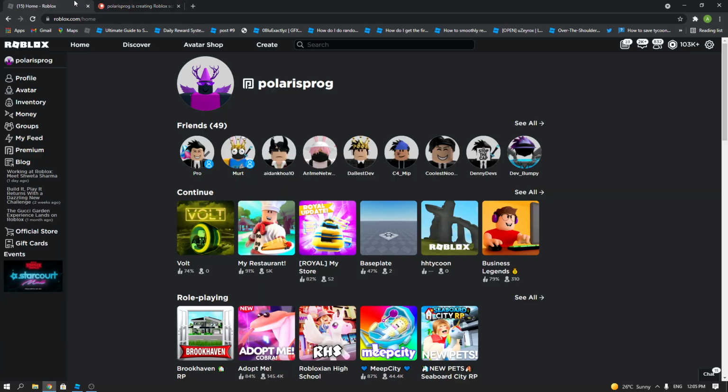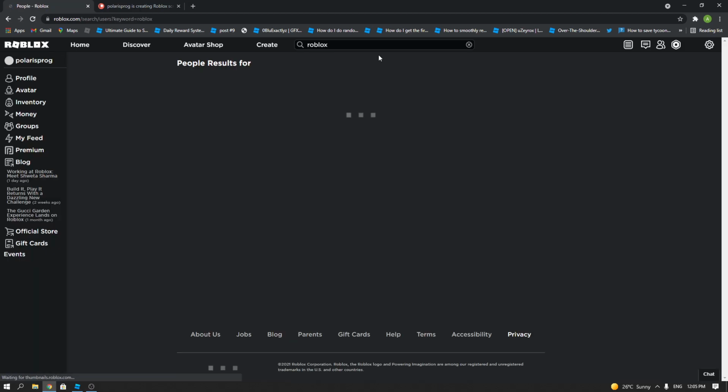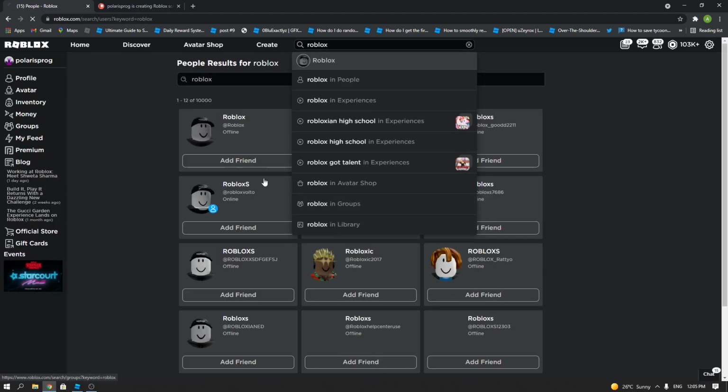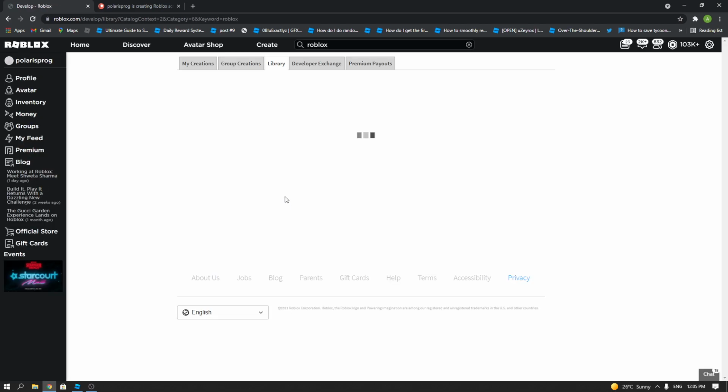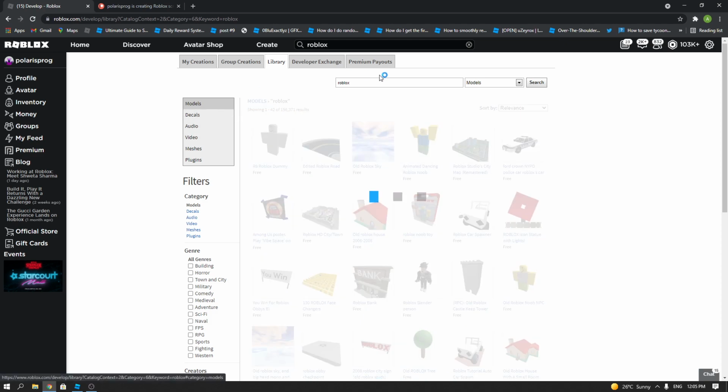Okay, so now what we will be doing is getting a nice decal from the library. So let's search anything on the library, not Roblox, and people in library, and we'll look for any decal that has a nice settings icon.